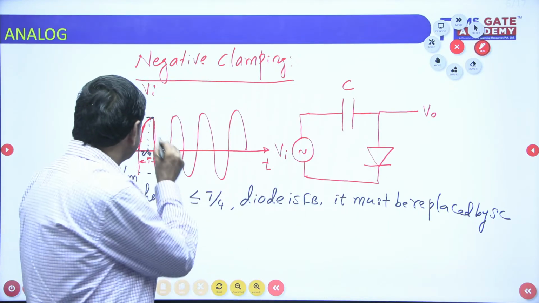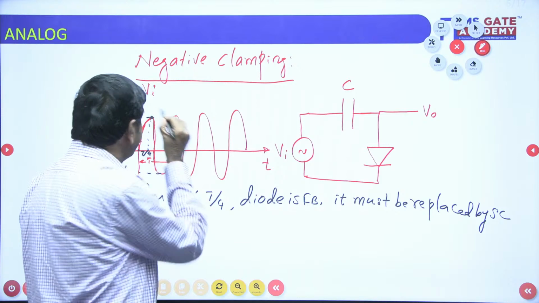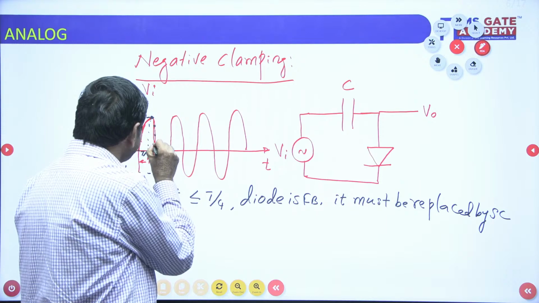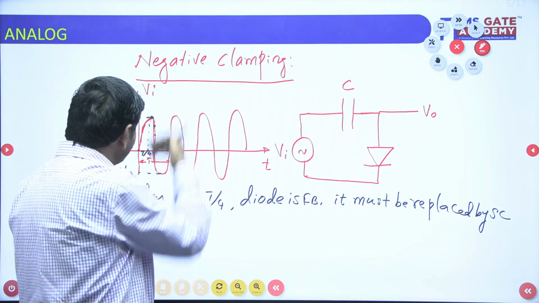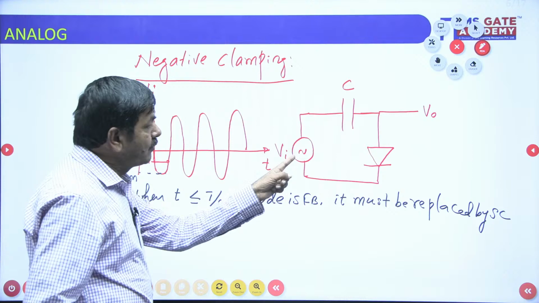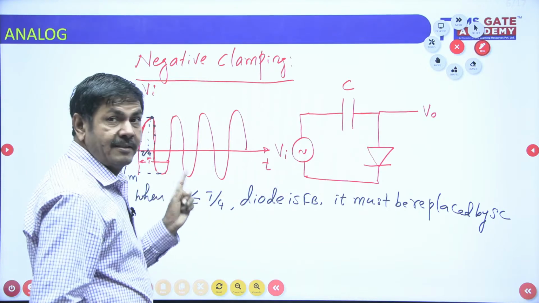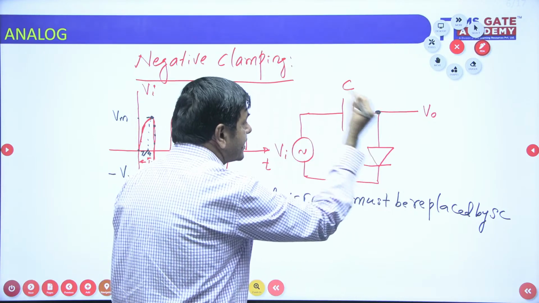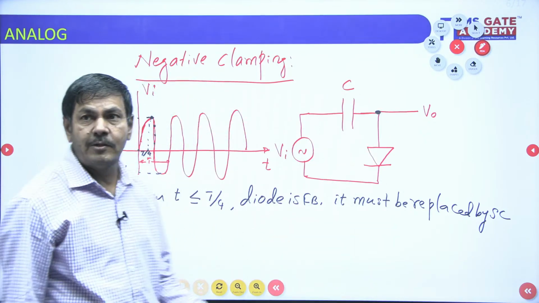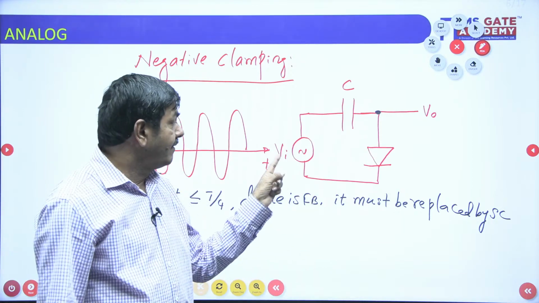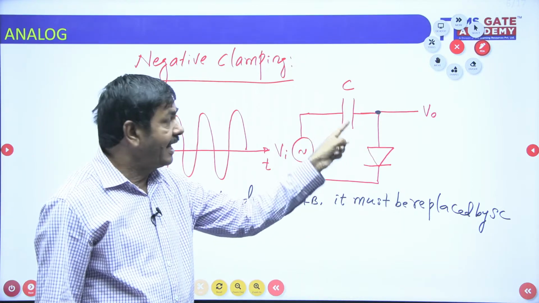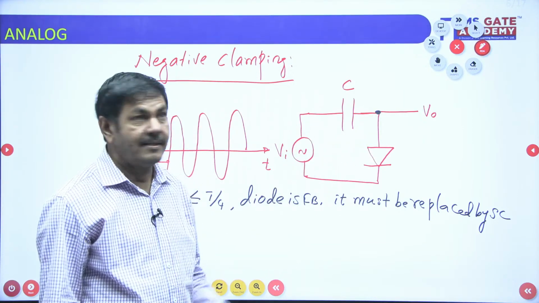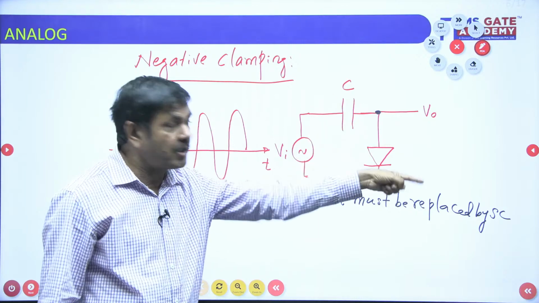Here the maximum voltage is existing across the capacitor. After Vm, we are finding the input voltage less than Vm only. If Vi is less than Vm, does this node voltage make the diode come to the on state or off state? When Vi is less than Vm, Vi minus Vm equals what? This node voltage, we are going to get the negative potential only.